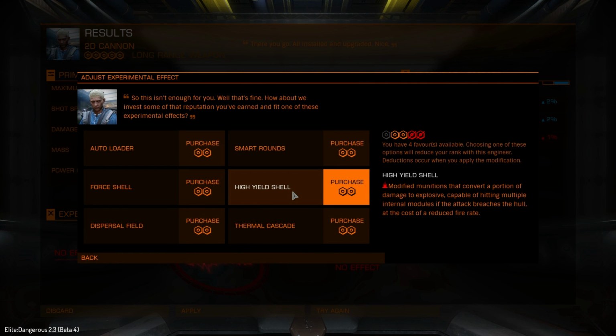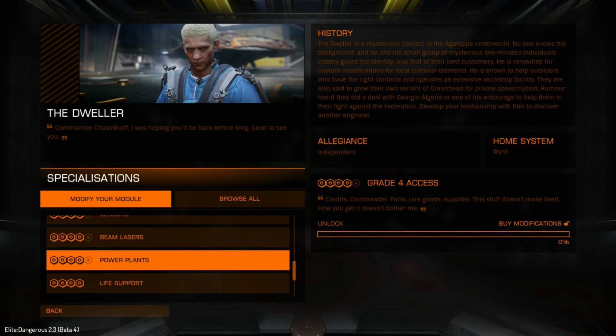Now the next one is one that I haven't seen for a while. It may be a new inclusion or just because I haven't used cannons for a while, I just haven't seen it. But what it is, is a high yield shell. What this does is if you penetrate the target's hull, the shell will actually damage multiple internal modules. Now that's going to be it for modifying everything.